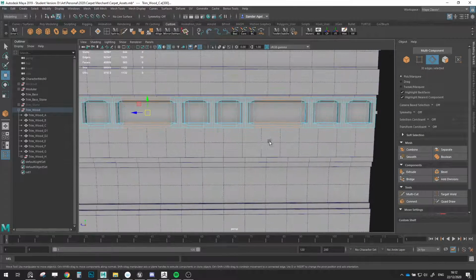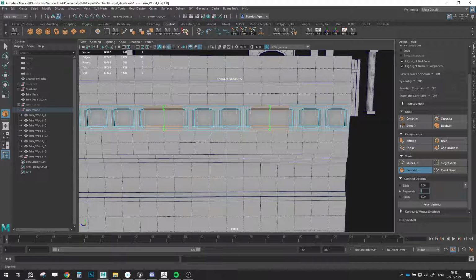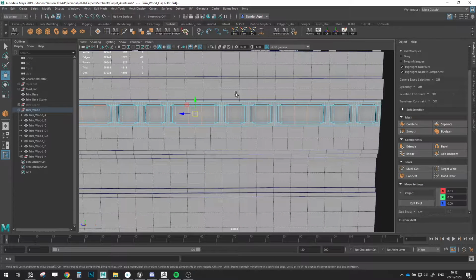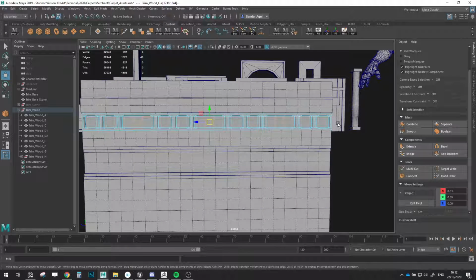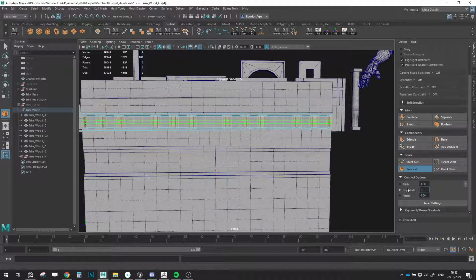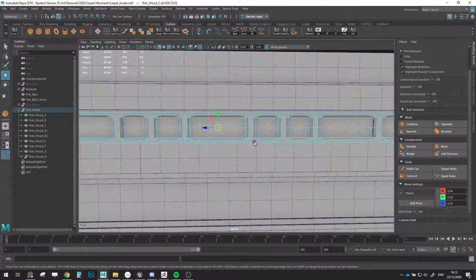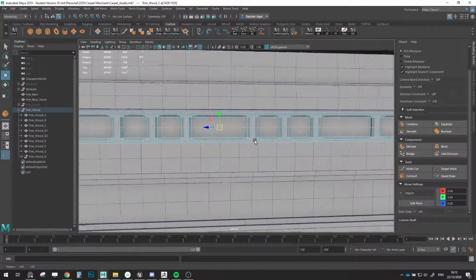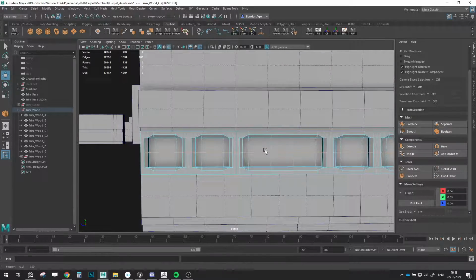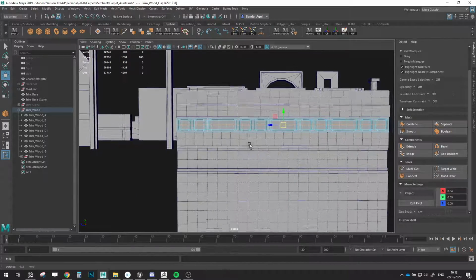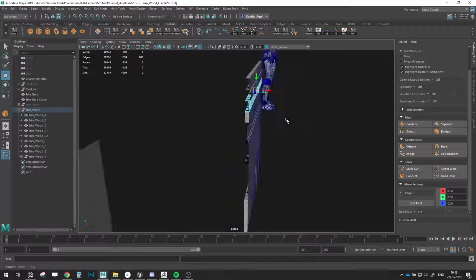But we did some cleanup beforehand, so that saves us a bunch of time. You know what? I think that's actually enough already.